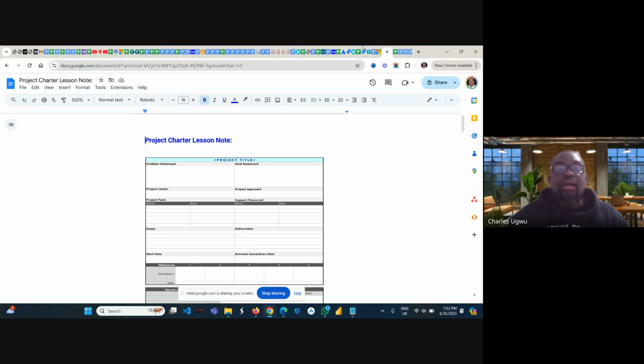Clarity: offer a concise reference for the project's purpose and direction, helping to prevent misunderstanding. Accountability, the last one. It lays out the roles and responsibilities of key stakeholders, ensuring accountability from the onset. So, if you do not have a project charter, how are you accountable? Nobody gives you that authority. You are not accountable to anything.